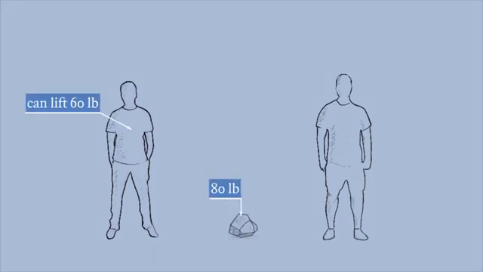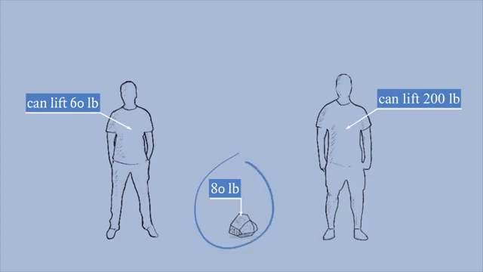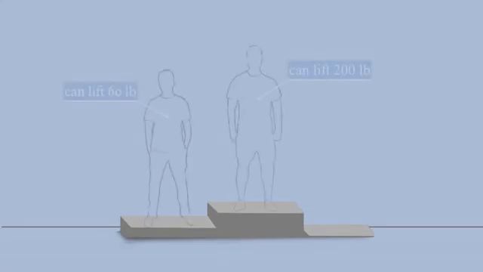In the thought experiment, Ryan Byerly asks us to imagine that there are two people, a regular person called Joe, and a weightlifter. For the purpose of the thought experiment, let's suppose the biggest size stones they can each make is 80 pounds. Suppose the maximum weight Joe can lift is 60 pounds. The weightlifter can easily lift 200 pounds. Because Joe can make a stone which weighs 80 pounds but can only lift 60 pounds, Joe has an ability the weightlifter doesn't. He can make a stone he can't lift, but Joe only has this extra ability to make a stone he can't lift because he's physically less powerful than the weightlifter.